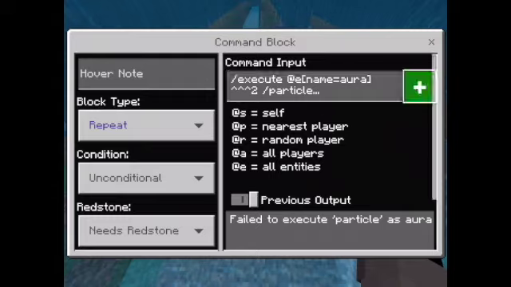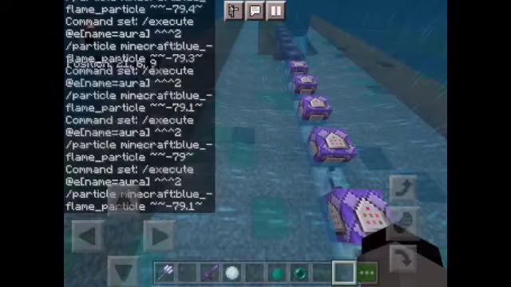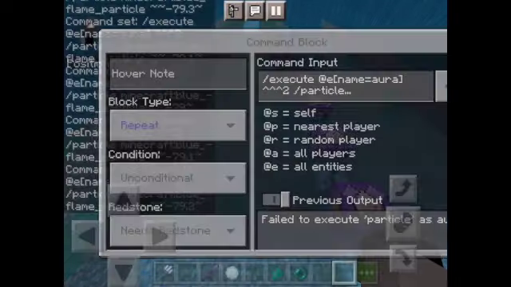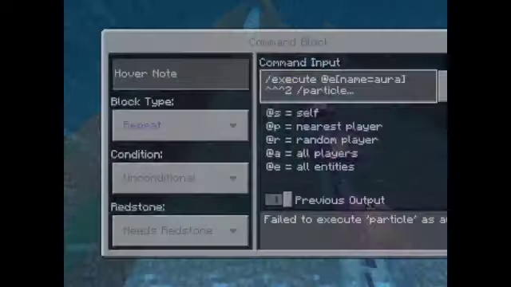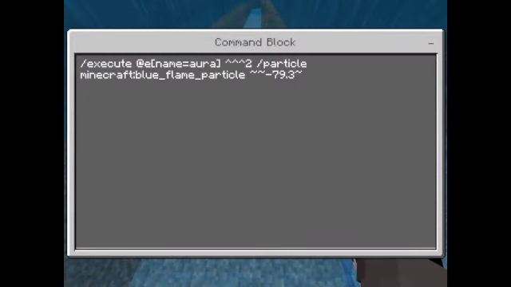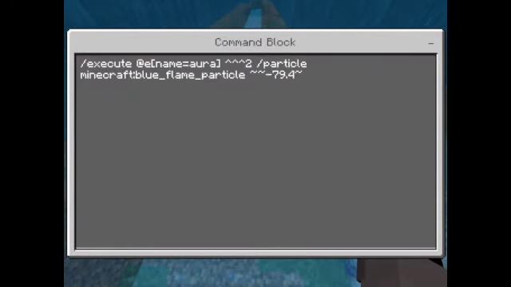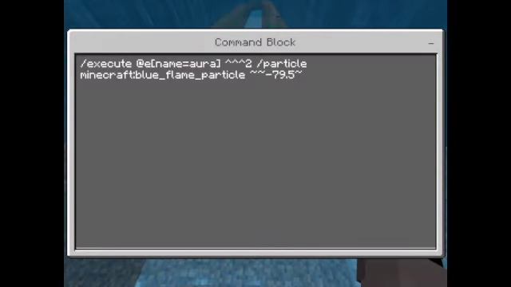Okay, so now I have shown you how to do the other parts. Now I'm going to show you how to do this. It's starting back from 79.1 and going all the way up until 80 again. This is what makes it look almost like a wall, I guess. So yeah, this just continues on. You can make it however high you want. I just went with one block because that way you can still see and it just covers your legs.